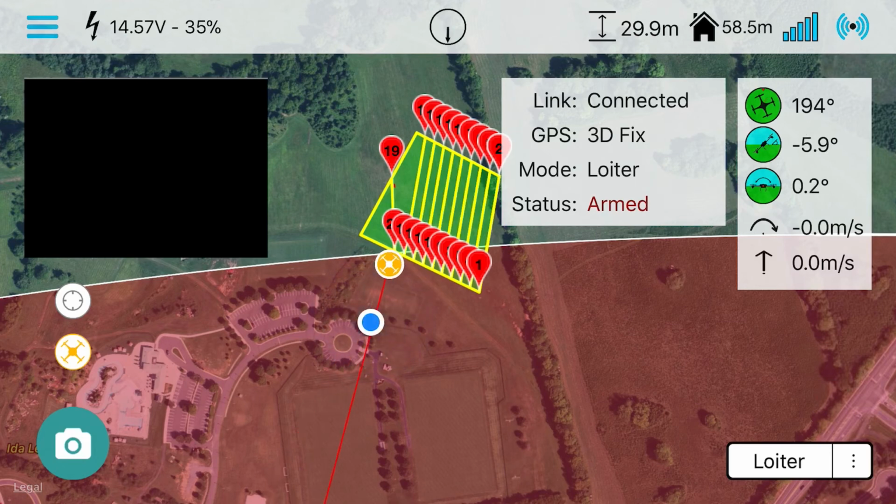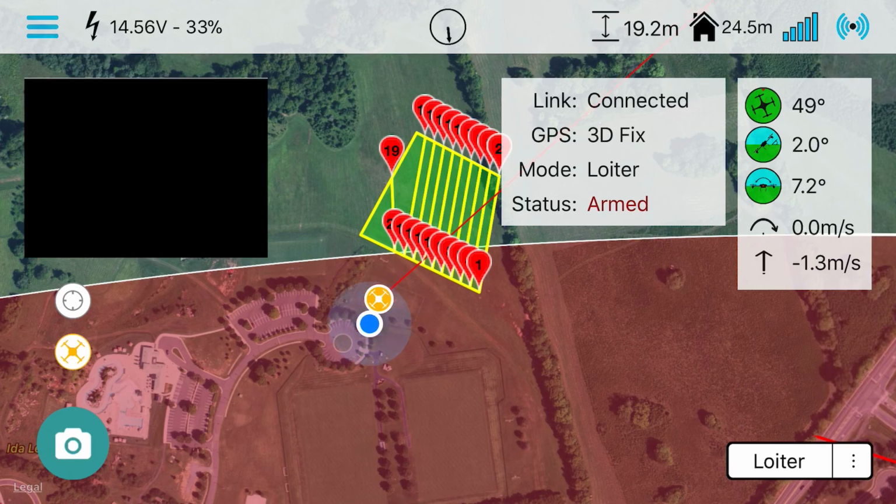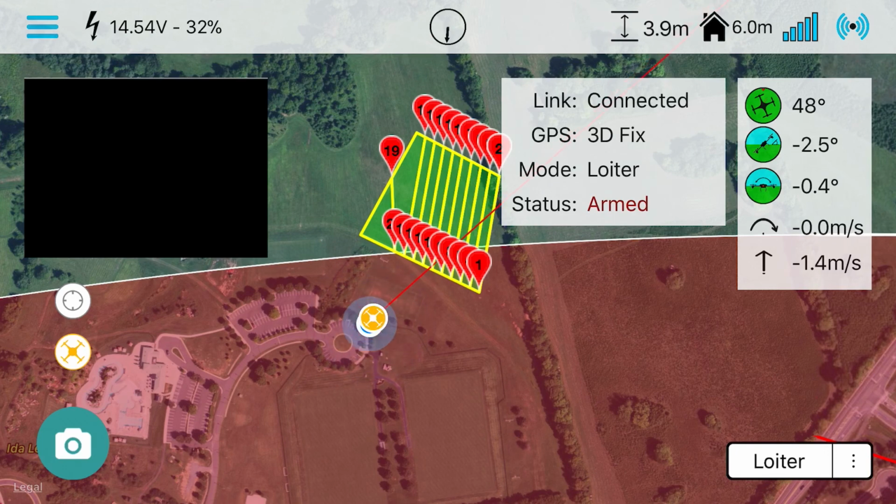Normally the black window that's in the upper left corner would have the video feed from the GoPro camera. However, since I'm using a non-GoPro camera, there is no video feed. I land my Solo, shut everything down, and process my photos. Disarmed. System is shutting down now. Disconnected.